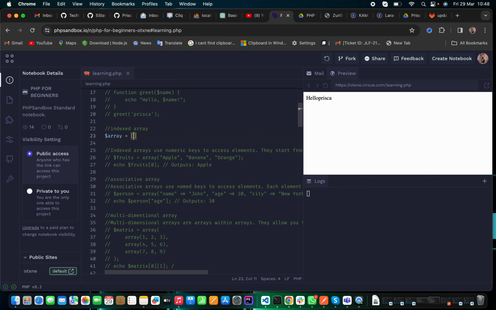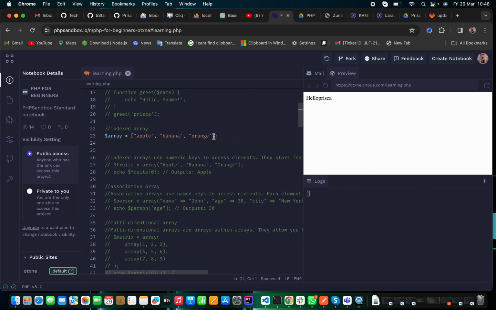So let's first of all create an array and put a list of things inside the array. We have apple, we have banana, right? We have another one, orange. So that is it. Okay, now this is an array. We have a sequence of characters, multiple things that can be held. If you want to define all of these things in variables, you would have up to 3 variables. But with the help of an array, we are able to assign multiple things to one variable.